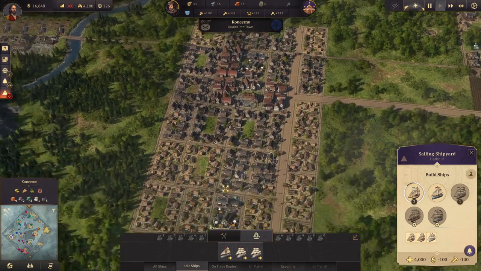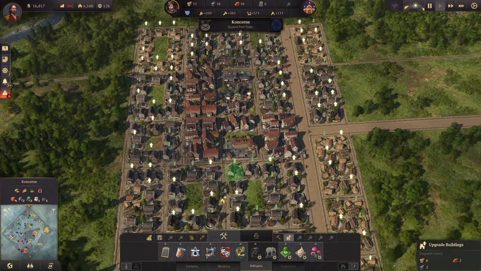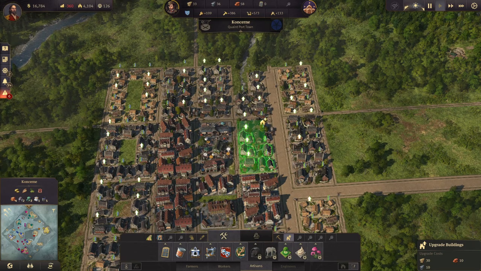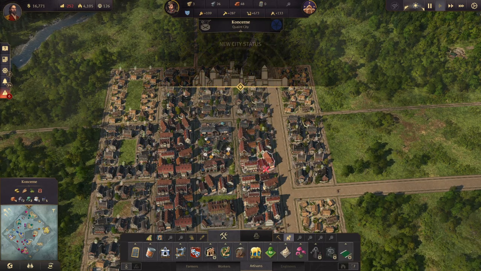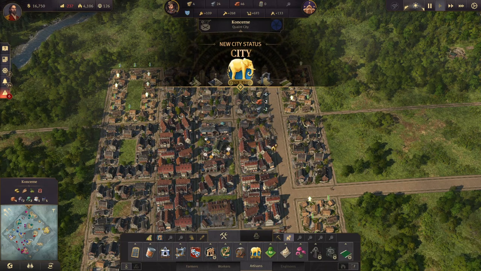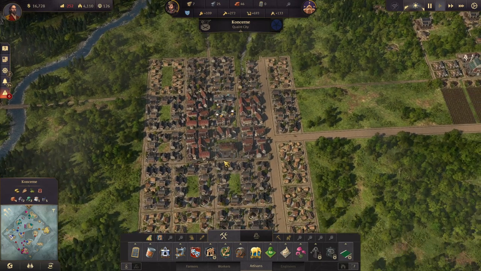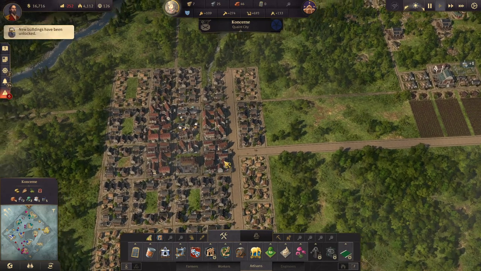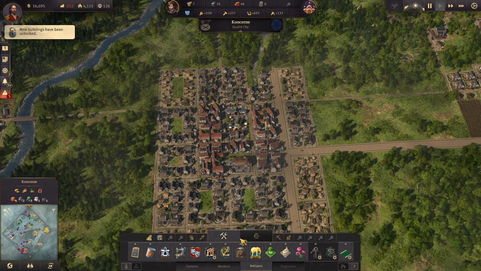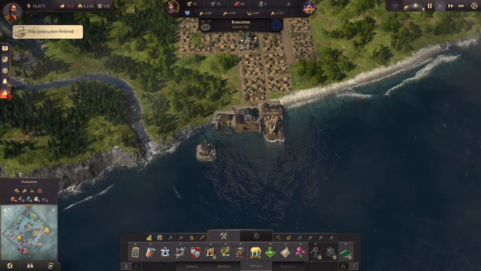All right, so what's next? Upgrade. You reach a new milestone. New status city. Not bad. Not bad at all. Ship constructed. Now we do need to get over to the New World as well to get some rum.